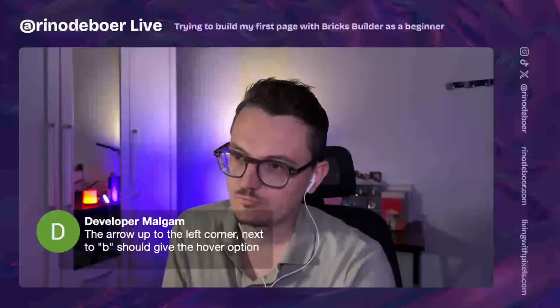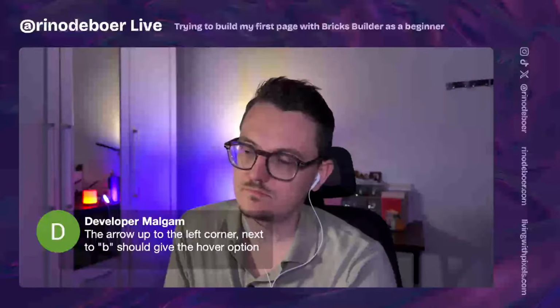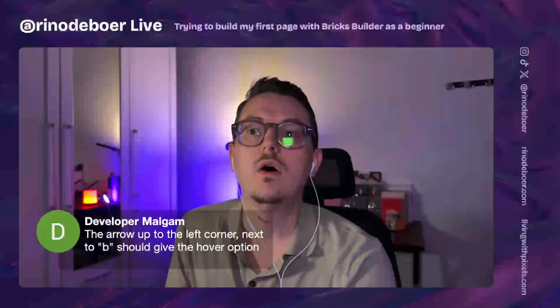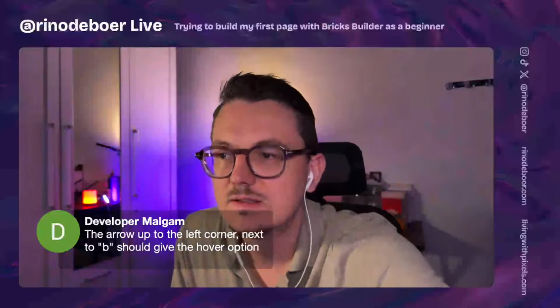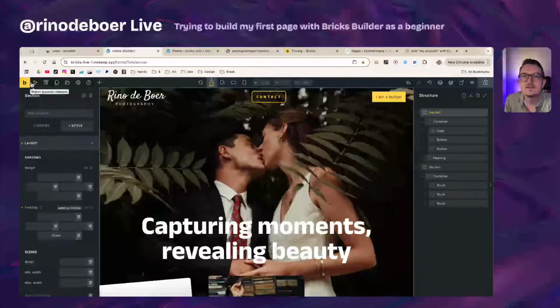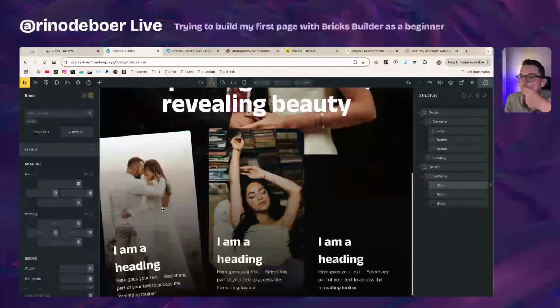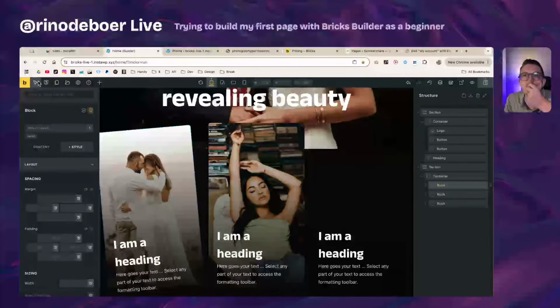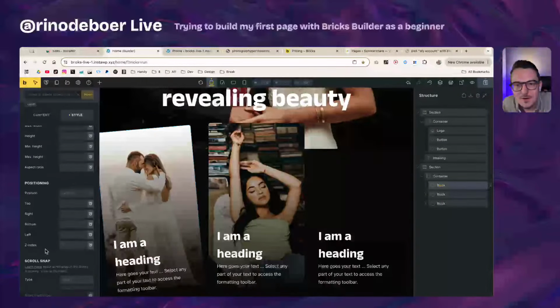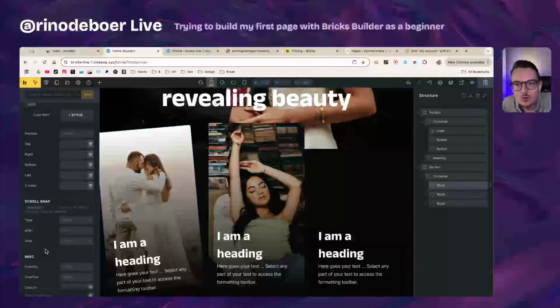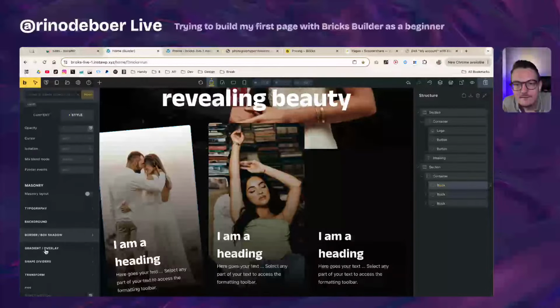The arrow up to the left corner next to B should give you a hover option. Oh, wait. You mean this? States. I've seen that, yeah. Wait, what is this? Hover. Oh, A. A, thank you, thank you. Now we're going back to... where is that?